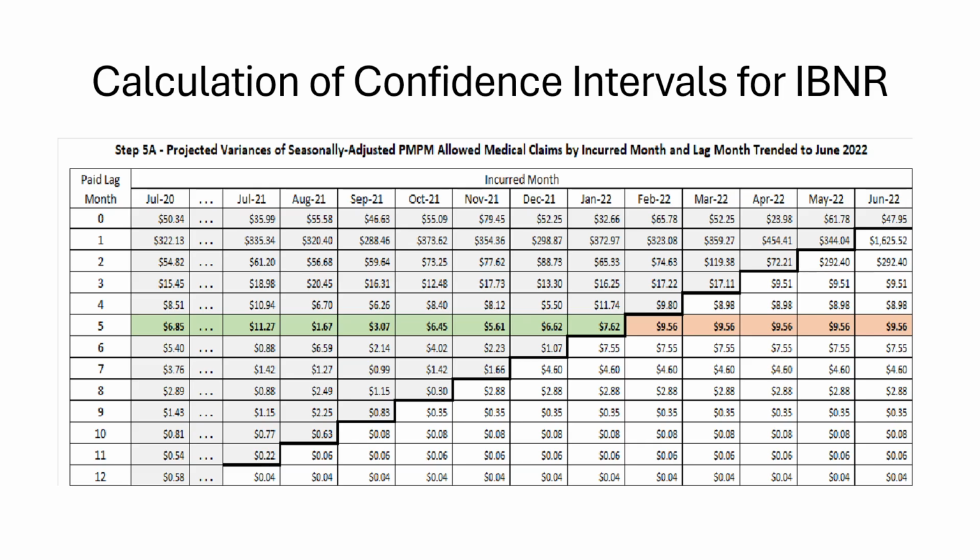The values in the green area to the upper left of the matrix represent the same PMPM adjusted allowed claim values as before. For each lag month, the variance of the values to the left of the bold diagonal line are projected to the incurral months to the right of the line for the respective lag months. So here, the variance of the PMPM costs for lag month 5 was $9.56. This value is entered into all of the 5 cells to the right of the bold line highlighted in red.